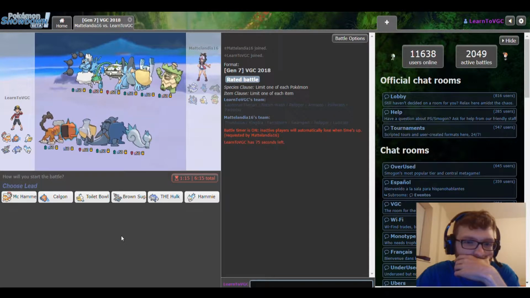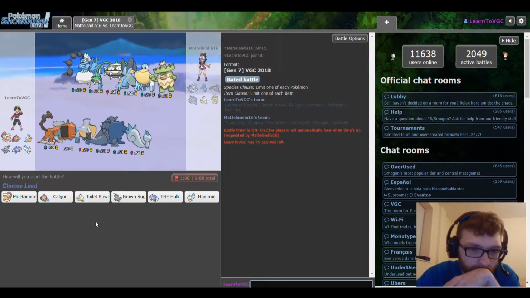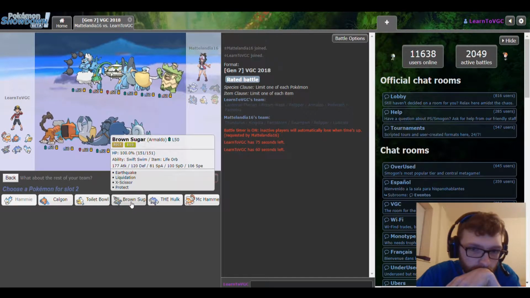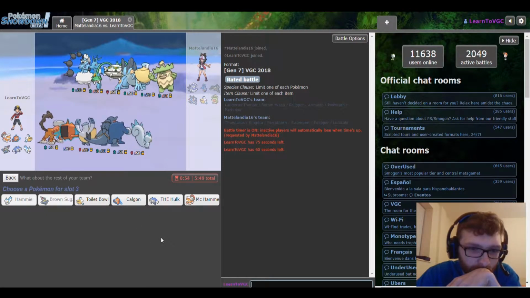Oh, maybe we should. Well, no, we've got Armaldo too. Oh, good. Yeah, probably Ludicolo. So maybe lead, but you're racing so you can get the Belly Drum off. Or put the Ludicolo with Armaldo or something. I think either could work. Let's try out Armaldo, haven't you said yet? And then all right, we put Rotom in the back.